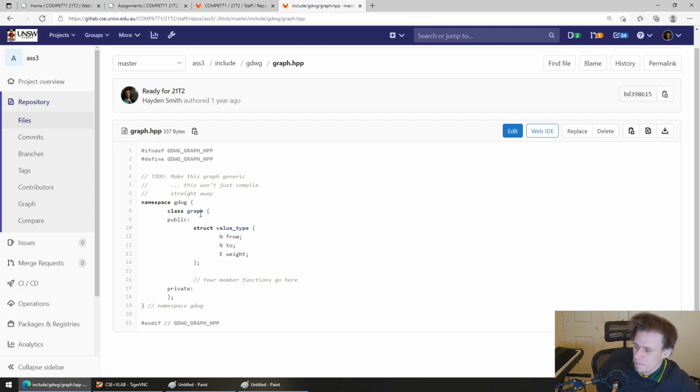In fact, it really depends on how you want to go about this. Some of you might prefer to make the entire graph work just for ints of ints, and then go back and template everything. I don't know if I would necessarily recommend that. I know it's something that some people would find easier, and if that's really your jam, then go for it. The main reason I say that is because it's very easy to underestimate how painful it would be to retroactively put template typename in all the right spots, and you'll come across a whole bunch of errors. So if you do take that approach, my only advice is don't think you'll just in an evening go and make it templated. But I would recommend you start off actually making it templated.